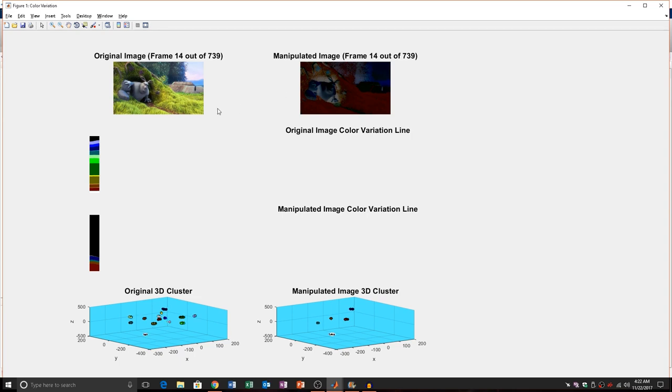But yeah, so you can see how the original image and the manipulated image vary a little bit, which is sort of cool. It's really not that big of a deal, but it's pretty cool. And you can see the green for the grass, and the black for, I guess, the dude emerging, and for everything.